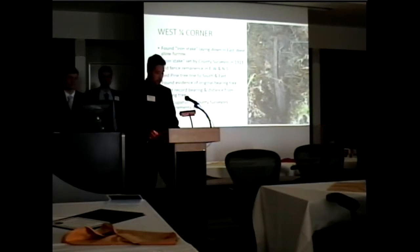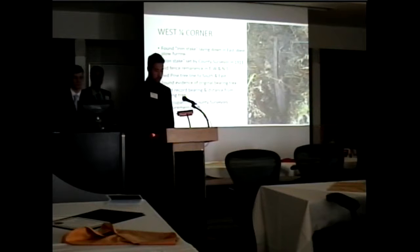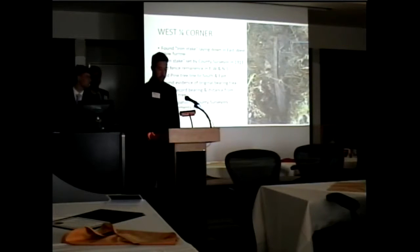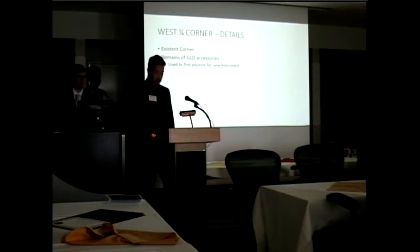At the west quarter corner, we found the iron stake laying down in an east-west plow furrow. We also found fence remnants running east and west, as well as north and south. There was a red pine tree line to the south and east, and we found evidence of an original bearing tree. So we set the corner at record bearing distance from the bearing tree and it fit occupation and county surveyor measurements as well. We decided that the west quarter corner was an existing corner because there were remains of GLO accessories. We used that to find the position for the new monument.